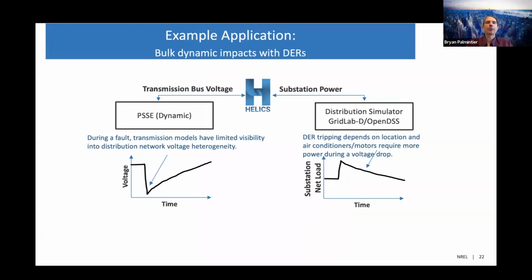In transmission distribution for a faster dynamic consideration, now we're looking at a fault, some kind of a short or some other kind of challenge on the bulk system, being modeled in a tool like PSSE that's often used for those scales. You'll see a drop in the voltage, and then over time it tries to recover. On the distribution side, using something like OpenDSS or GridLAB-D or a commercial tool like SIME, we would be able to capture some of the voltage phenomena across space that are missing in that representation of the bulk system. And exchanging and trying to capture those two together can create some really interesting effects.